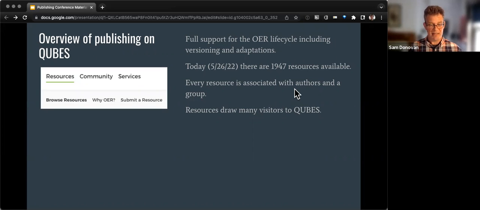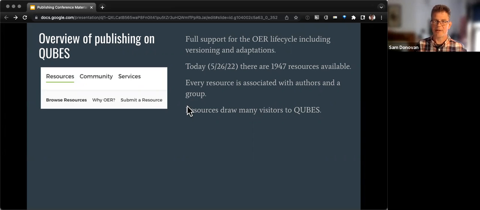And depending on the license you select to publish under, if you allow derivative materials, other people can go in and adapt your materials for their own course context or student audience. The attribution is tracked automatically in the database. So their publication will say this was an adaptation of somebody else's activity with a link to that activity, which really is a nice way to measure impact.